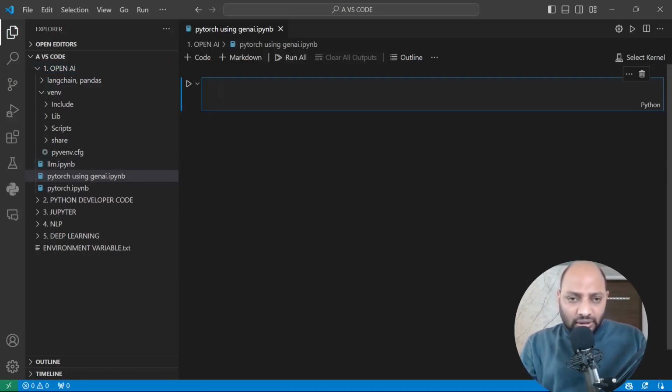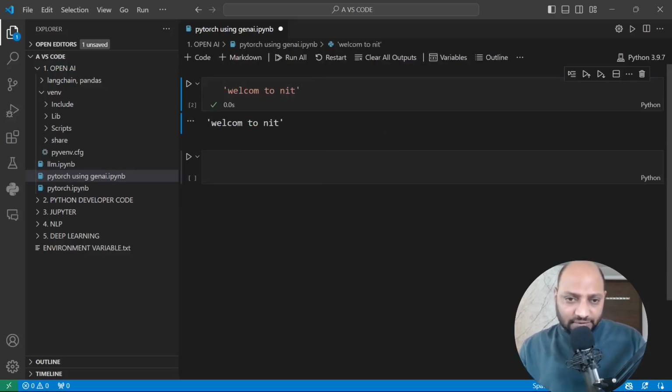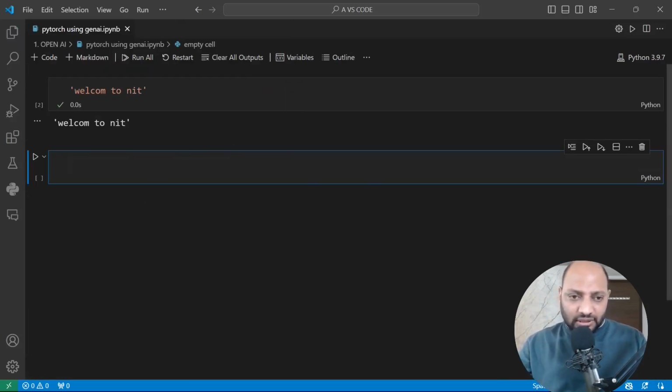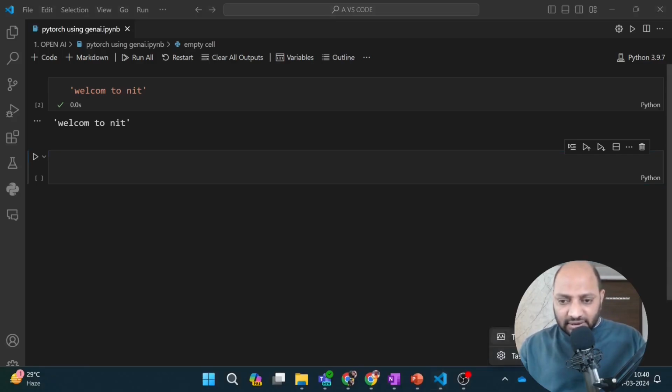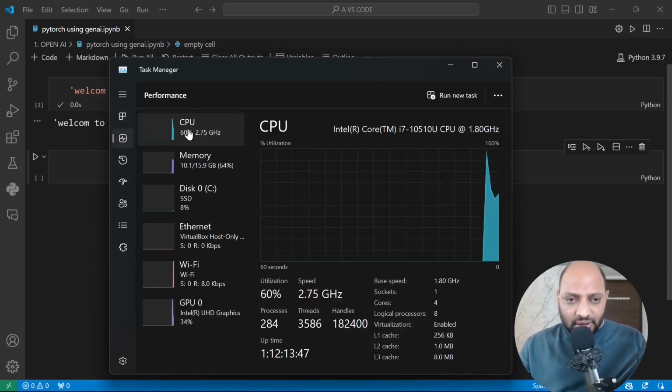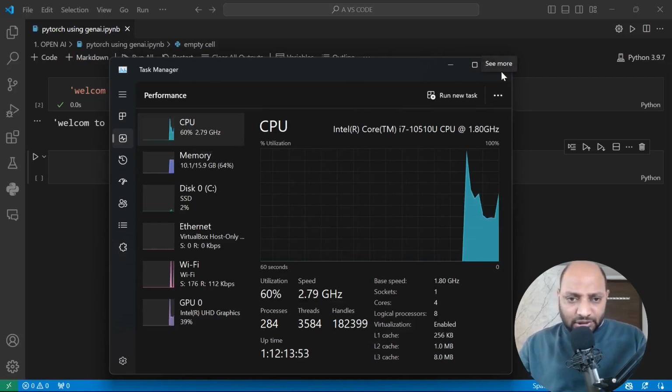All right, so let's test the code, and I can say welcome to, and I got this. Fantastic. So we tested, it's working fine, and let me press Control S to save. The first way, this is CPU, because if I right click and open Task Manager, that is how you check whether you work with CPU or not. I'm using my CPU version.